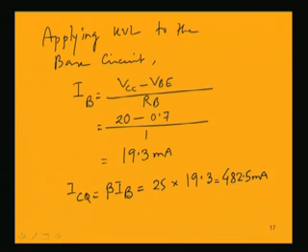So, we can observe the order of the current flowing. In the base also it is 19.3 milliamperes, it is not in microampere as earlier we were getting. That is the large signal, why it is called a large signal, it is a large current in the order of milliampere even flowing in the base and in the collector in the order of ampere. And you will be finding that the collector to emitter voltage which is obtained is in the order of volts. That is why volt into ampere gives watts. So, the power is in the order of watts, it is handling such a large amount of power.